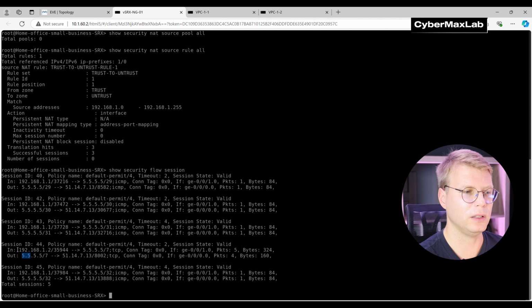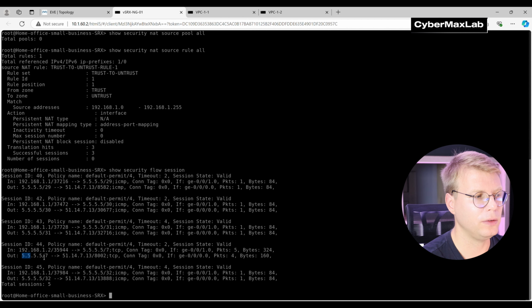One line is one direction and another line is the reverse direction. In the reverse direction, the server is responding to us, but the server is responding to our public address. So this is the actual NAT, right? We always check addresses across. So we can see that the private address has been translated to this address and to this port from the pool.